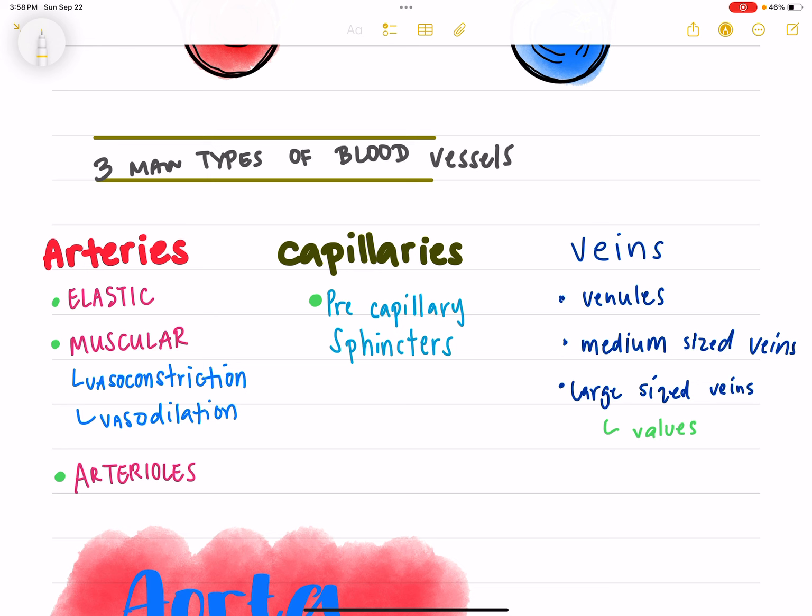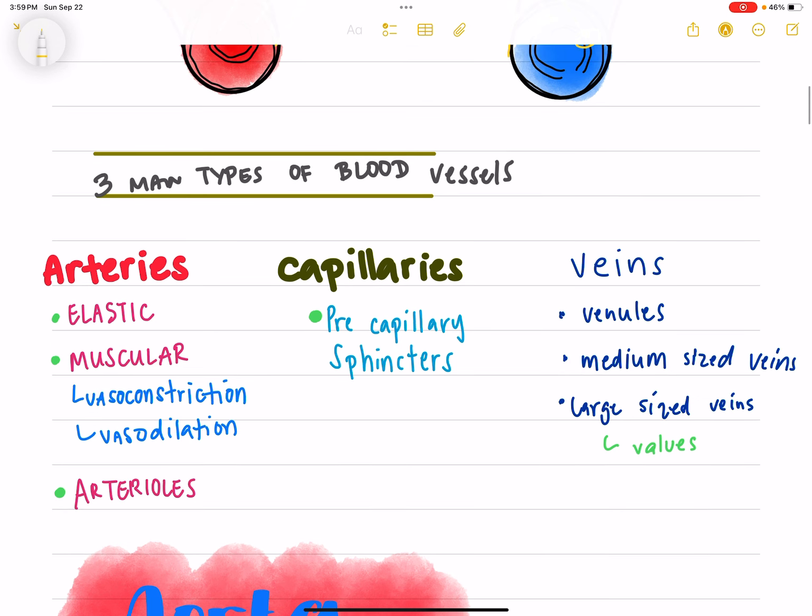Okay, so the muscular arteries are medium size, also called distributing arteries. They are relatively thick, and the tunica intima has thin elastic connective tissue. They contain smooth muscle tissue to control blood flow to different body regions. So we have what is called vasoconstriction and vasodilation. Meaning, vasoconstriction constricts, so it decreases blood vessel diameter and blood flow. While in vasodilation, the vessel dilates, so relaxation of smooth muscles increases blood vessel diameter and blood flow. So the arterioles transport blood from small arteries to capillaries. They are the smallest arteries, adapted for vasodilation and vasoconstriction.